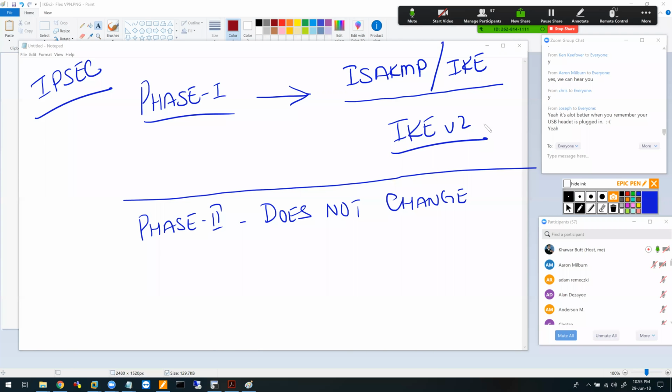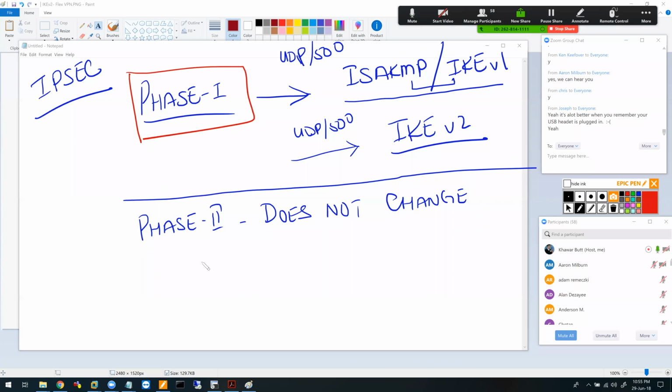When they came up with IKE version 2, this automatically became IKE version 1. But initially, it was not called IKE version 1. It was just called IKE or IPsec. Basically the same thing, two different names for the same technology, UDP 500. Even this one doesn't change. It's still UDP 500. But the way things are done over here is different. So I don't want you guys to overthink it. Just remember, whatever we're going to do is going to be changing what? This part here only. This one and beyond remains the same.